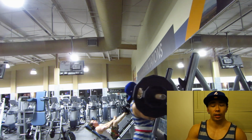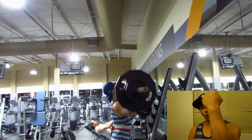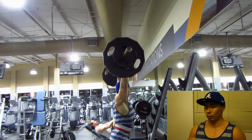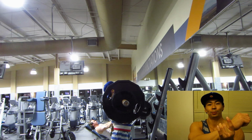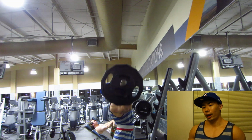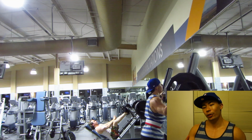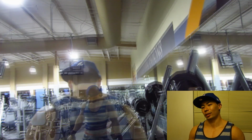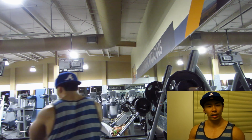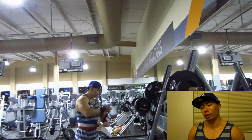Let's talk about the gear that I'm using. So I use my wrist wraps. I have those thin Chris Jones kind of wrists. If you look, my wrists are really thin. I can wrap my hand over and then some on my wrist and cover pretty much my fingernail. I don't have any wrist problems, but the wrist wraps are more of a preventative measure, because I know people who press heavy weights eventually get wear and tear on their wrists. So that's the reason I use wrist wraps.